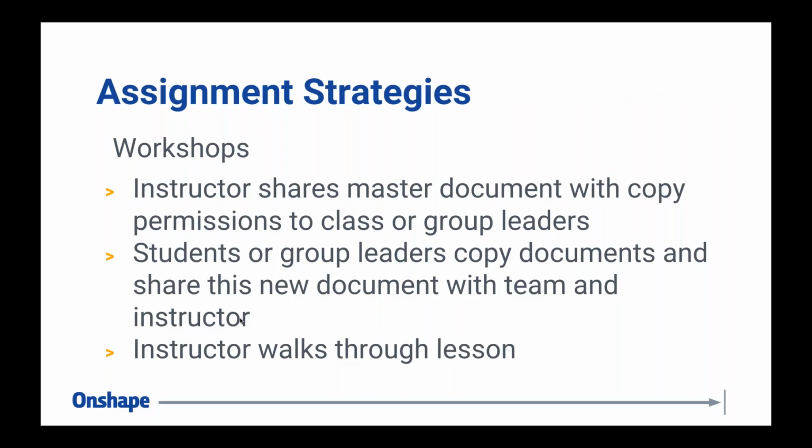Okay, let's talk about assignment strategies. And these are recommendations. There's a lot of different ways to skin these cats. But let's say we have a workshop where you want multiple students to work together. What I would recommend is an instructor shares a master document with copy permissions to it in class. So you make a document. Maybe you're going to build something. Maybe it's a little keychain that you're going to print on a 3D printer in the classroom environment. The instructor will share a master document with copy permissions to the class, not edit permissions, but copy permissions.